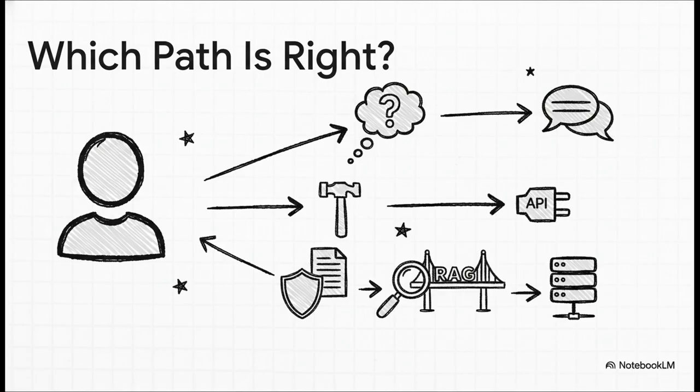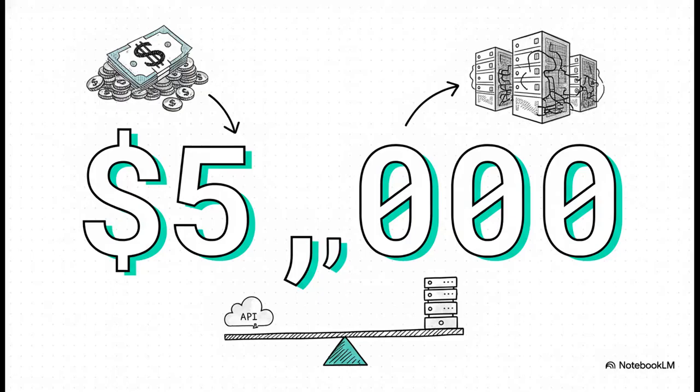And if your data is super sensitive and privacy is everything, then you need to be looking at self-hosting from day one. And what about the money? When do you make the jump from paying per API call to buying your own servers and self-hosting? Well, a really good rule of thumb is this number: $5,000. Once your monthly API bill starts consistently creeping over $5,000, the math often starts to show that running your own setup could be a much better deal.